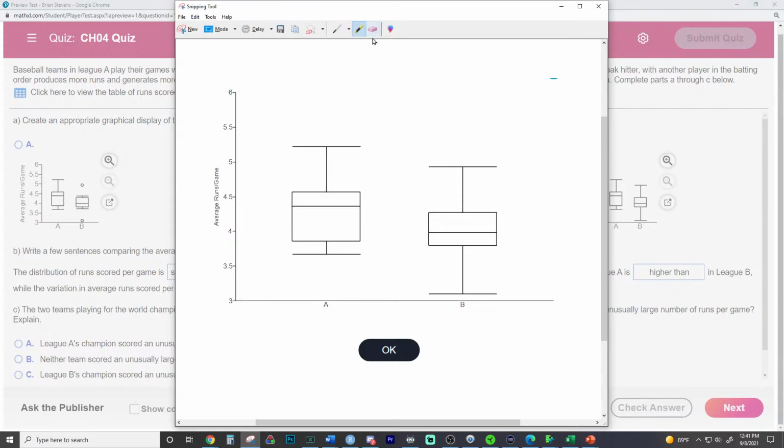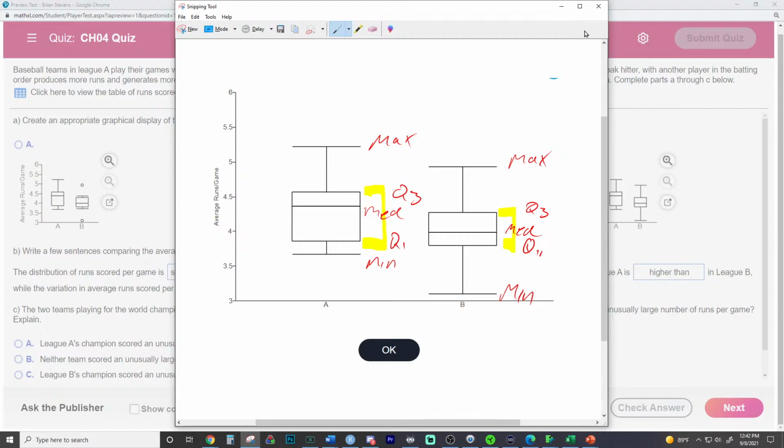IQR is a measure of spread, and you can see it in the box plot right here, and it's pretty obvious that the variation in League A is what compared to League B? The variation in League A is what to League B right here by comparing IQRs. Q3, let's draw on that. Q3 is the upper end of the box, Q3 right there, Q1 right there. The distance is the IQR. Just subtract those numbers like you would min and max. And we could finish the 5-number summary as practice to make sure we know where the 5-number summary is at. If you do have an outlier, it will be the min and the max. So watch out. That's the most common mistake, and that's the median right there, also known as Q2.